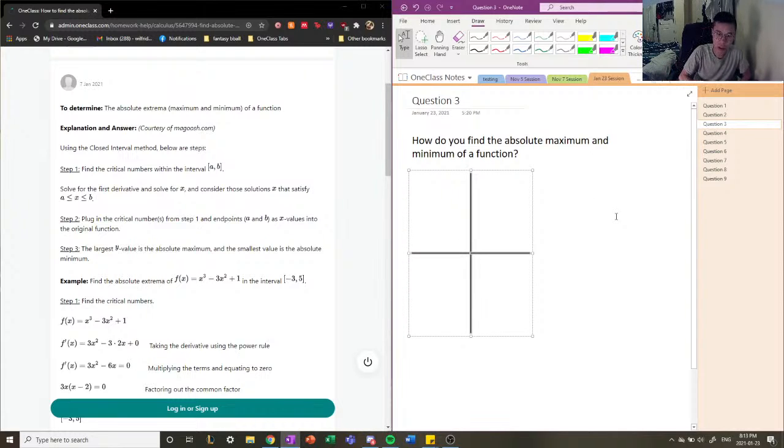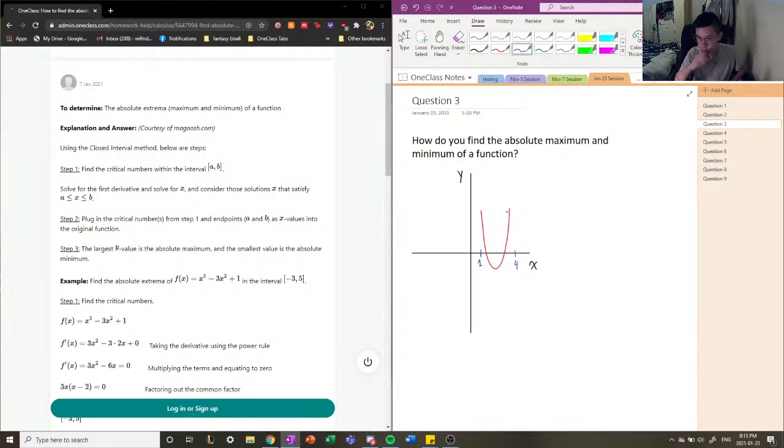Okay, so here, let's say that we have a function, and I'm just going to make it a parabola. Let's say that we want to examine the function and its absolute maxes and absolute mins in the interval from, I guess, 1 to like 4. So we want to evaluate our parabola from 1 to 4. These are just random intervals, okay?